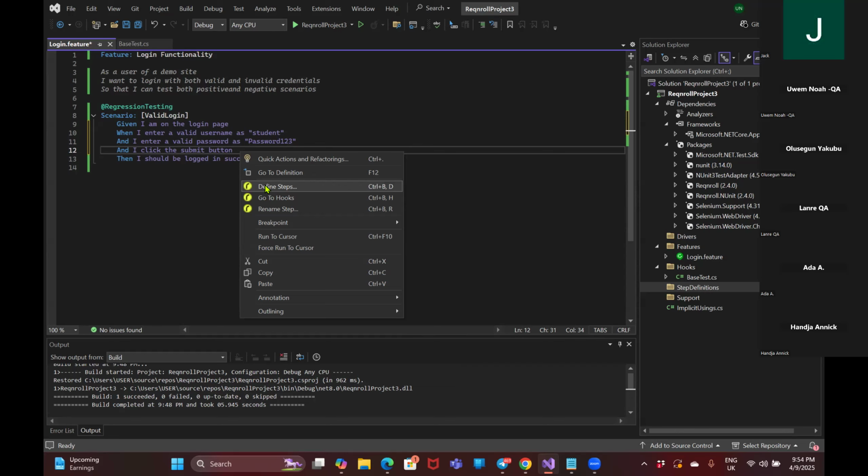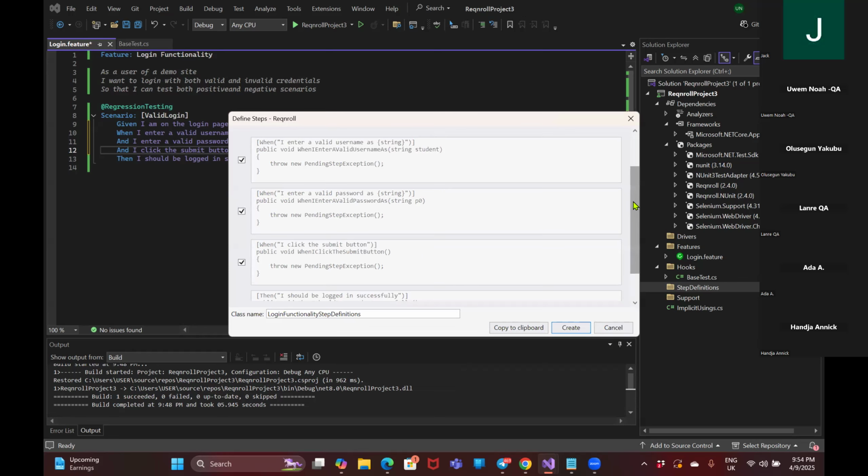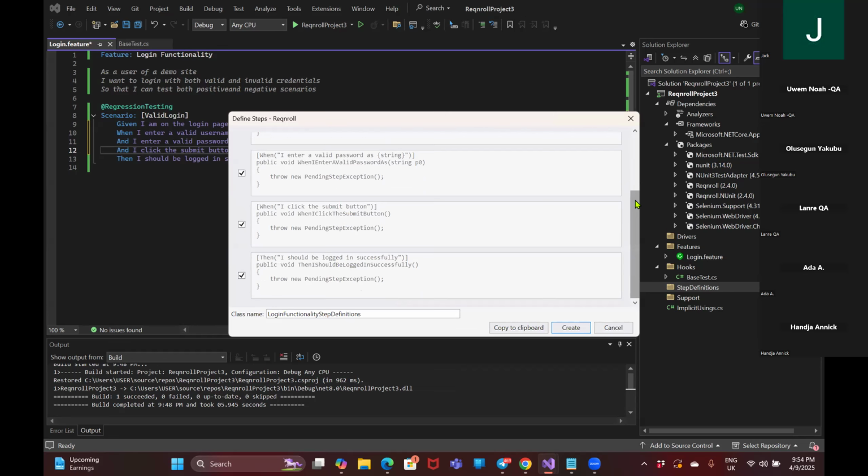But when it is define steps, you can see that it is even pluralized. Define steps. That means you want to define or generate all the steps, isn't it? Yes. Click on define steps. What do you notice? That all the steps. You can scroll up and down so that people can also see that. You can see that it has generated all the steps.